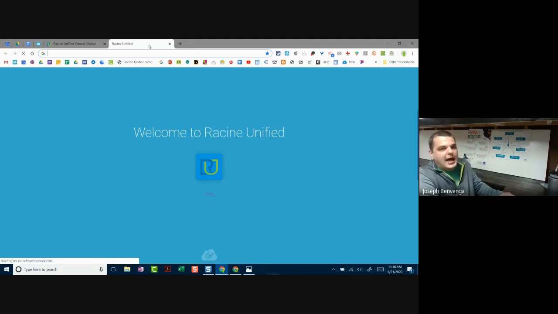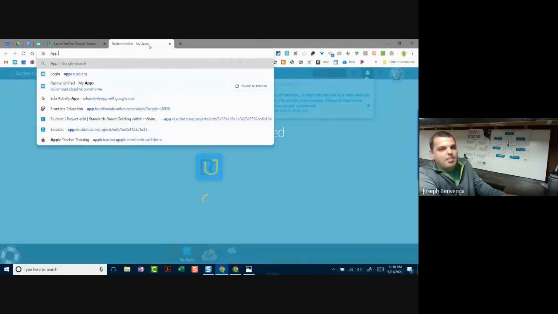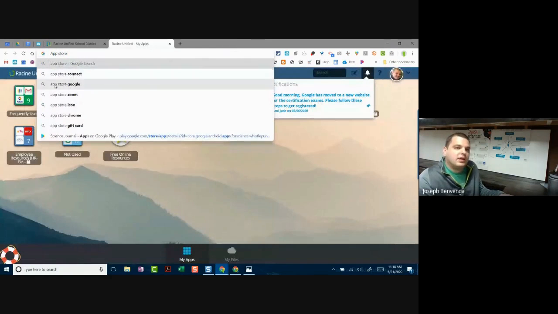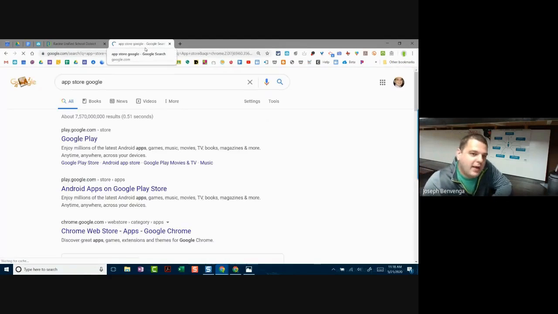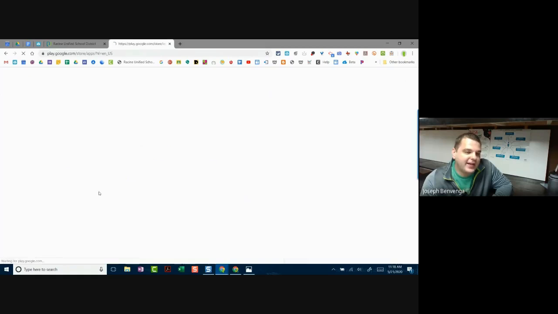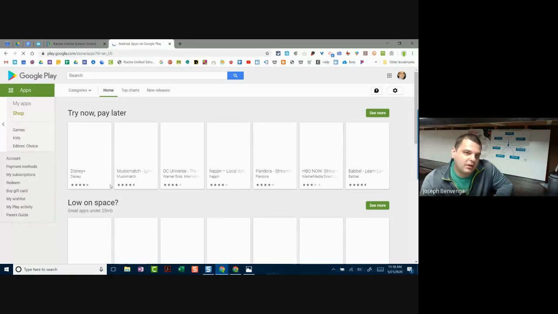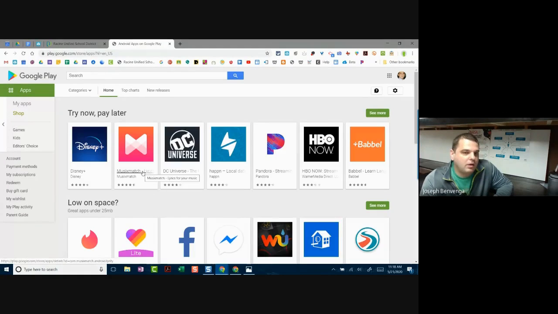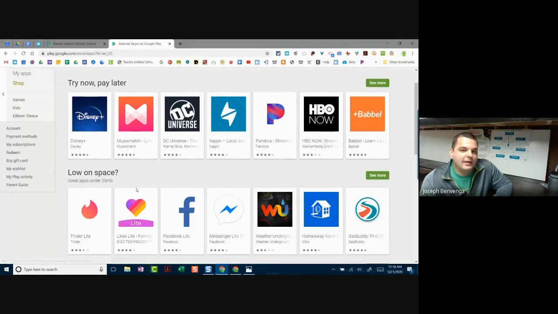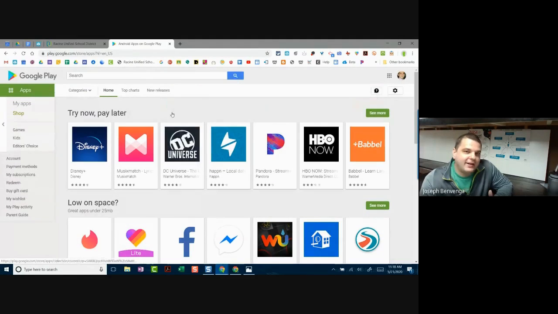The app store is something that will have you add actual applications, right? So you would have to have an Android device. This is the app store. There's no way Racine Unified expects you to purchase an Android device just to try this stuff out. It's more of a that-it's-there type of thing.